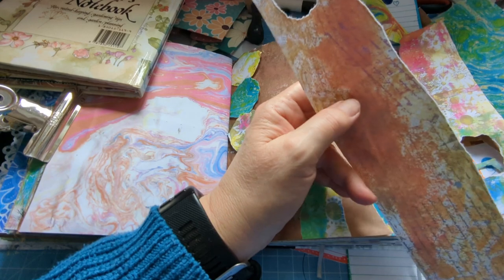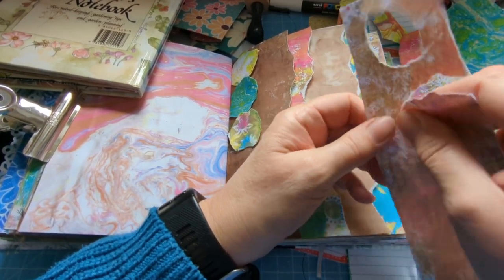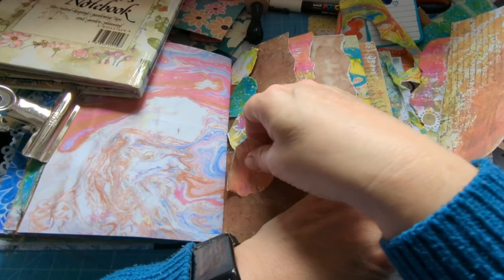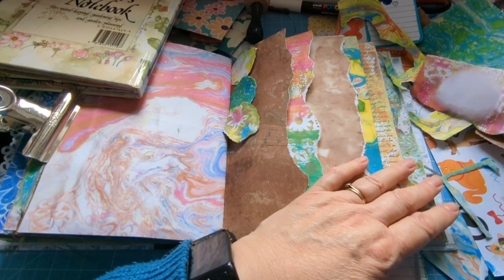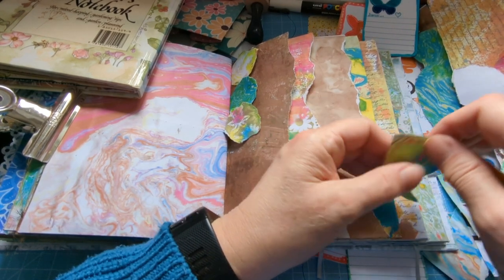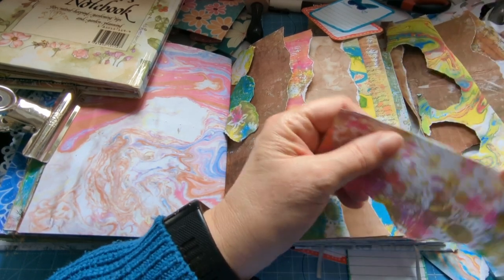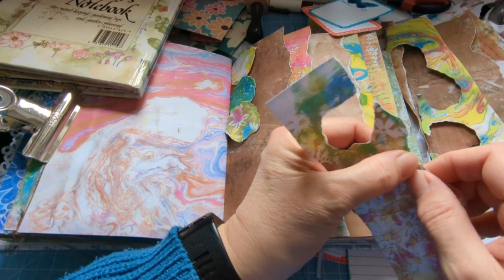Let's have a look. Okay, that one. Oh, does that not? I don't know if it shows up enough, does it? Let's get something that shows up a bit better. No more of that. There's enough room in that one. This one again. Look, perhaps a different part of that. That's a green. Yeah.